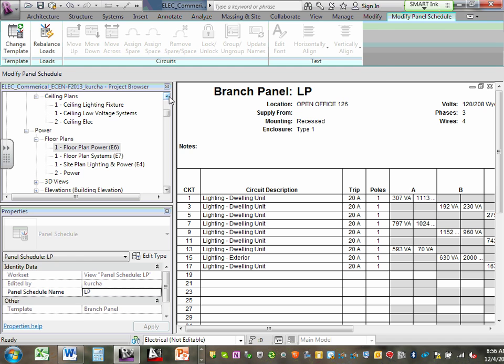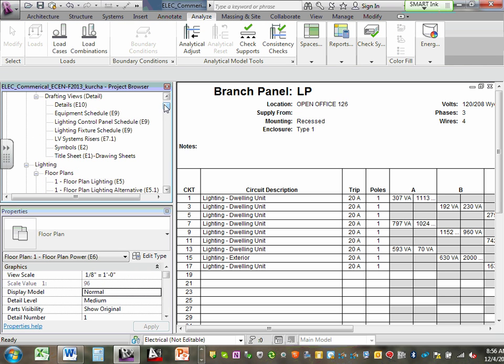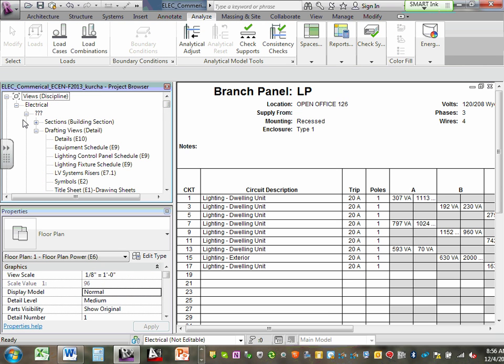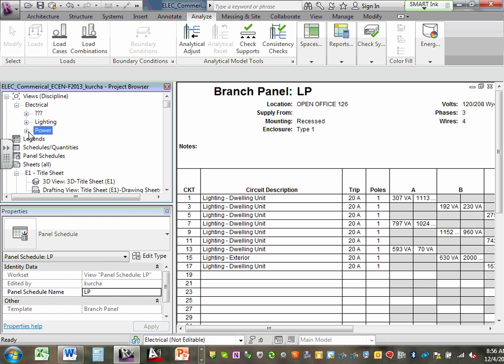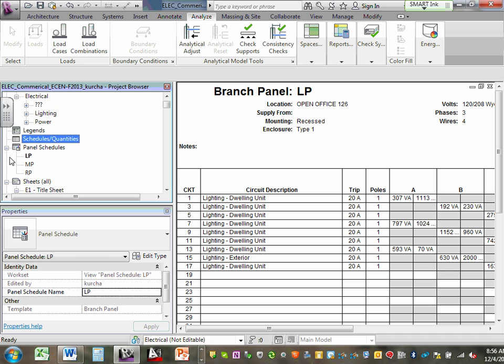If you want to see all of them, let's minimize here, minimize here, minimize here. Can you see way at the bottom here where it says Schedules? Everybody can see Schedules. Click on this. I'm sorry, right here, Panel Schedules. Click on the Panel Schedules. Derek, do you see way at the bottom it says Panel Schedules? Do you see the three of them there?